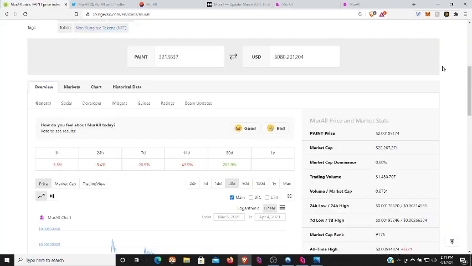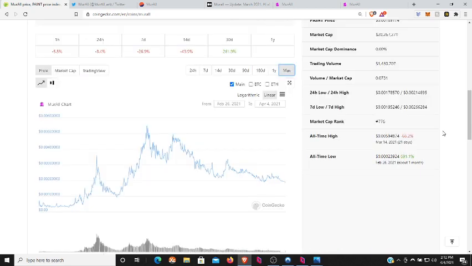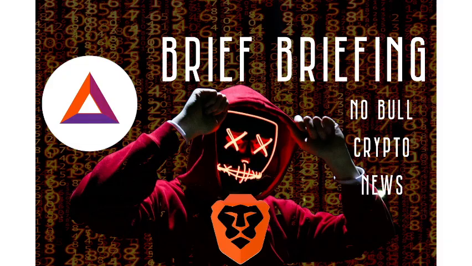Around 3 million paint tokens have been burned, which is around $6,000 at current US dollar valuation. Excellent price performance despite the airdrop. The only thing that I did not like was that I was not able to find the team and I was not able to find the GitHub repository.